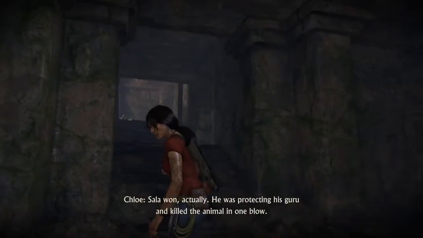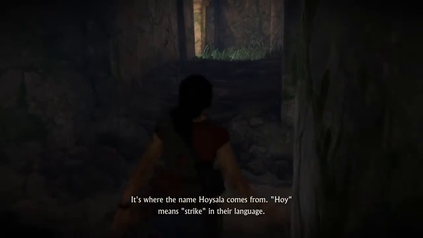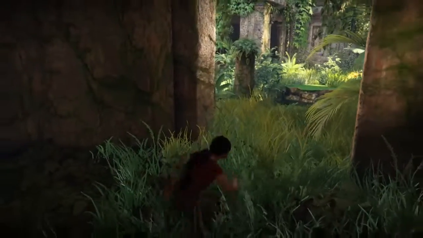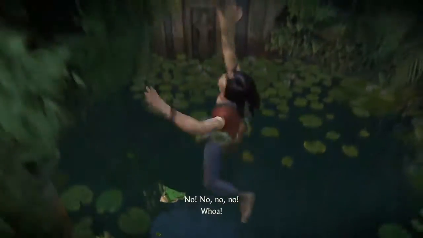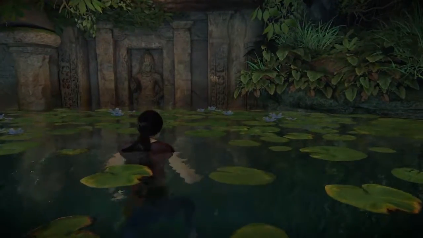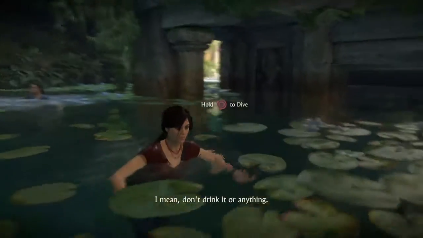Sala versus the tiger. Sala won, actually. He was protecting his guru and killed the animal in one blow. It's where the name Hoysala comes from. Hoy, meaning strike, in their language. No, actually. No, it isn't. No, no, no, no! Razor, you okay? Yep. Come on in. Water's fine. I mean, don't drink it. Such a graceful dive. Now what?